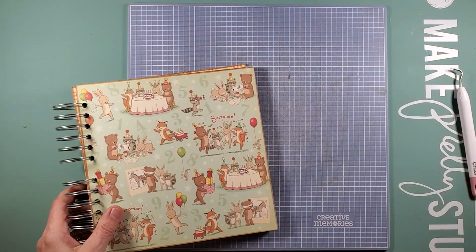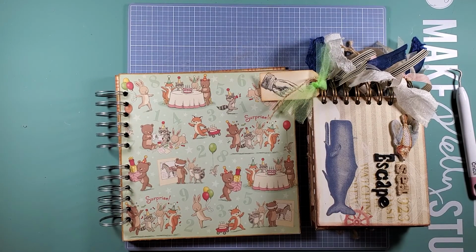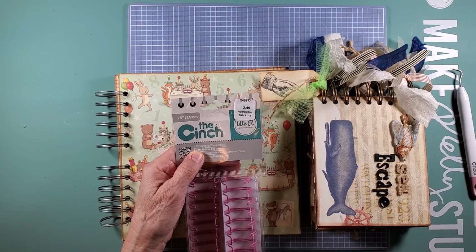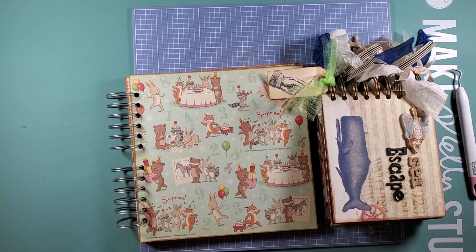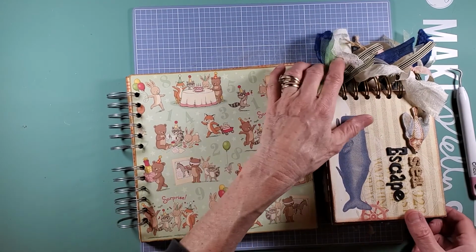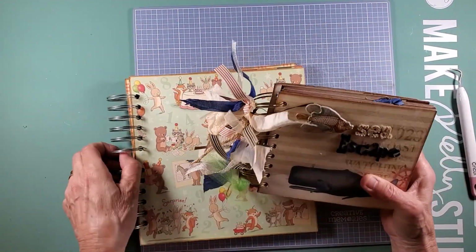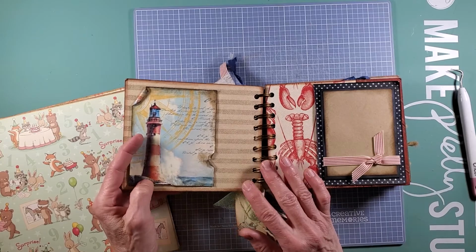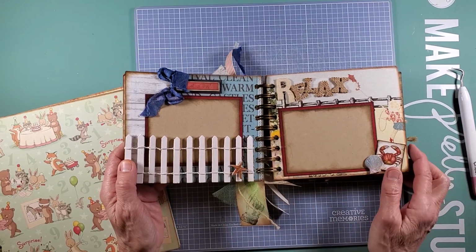These here are the, let me get the right terminology, these are the binding wires. And these come in 3/4 inch, 1 inch, 1/2 inch, 2 inch. Like I said, these come in all different sizes. So again, it just depends on the size of your book, what you're doing. This one you can see is a little bit larger, this binding wire here. And this is a cute little book. I haven't put any photos in this yet, but this is of the seashore.